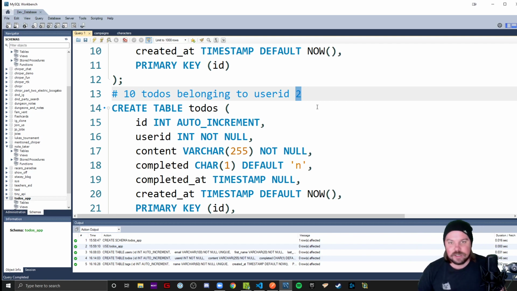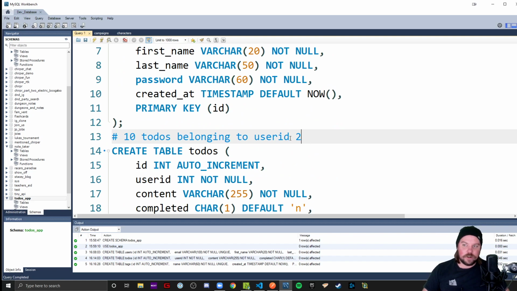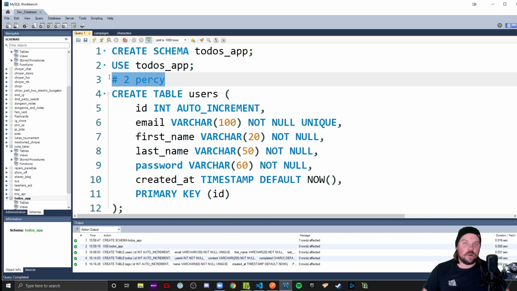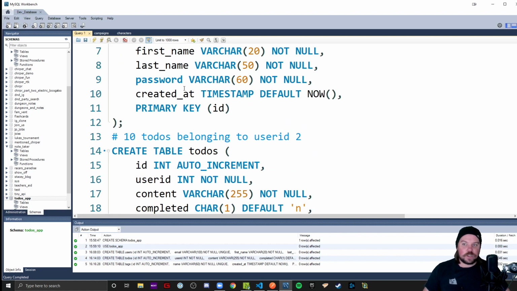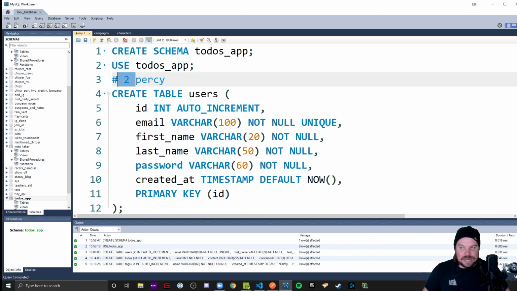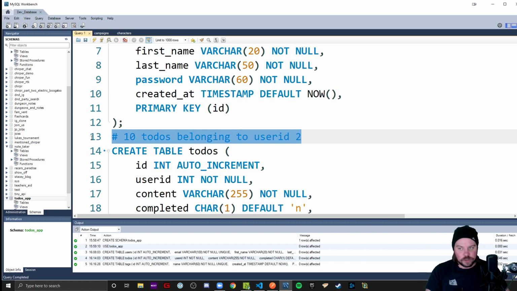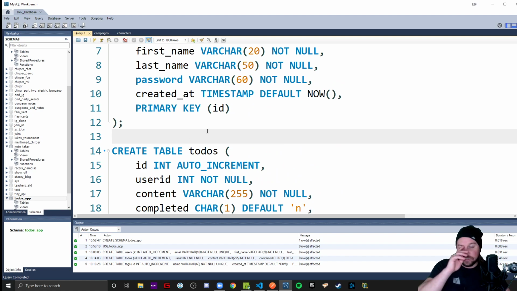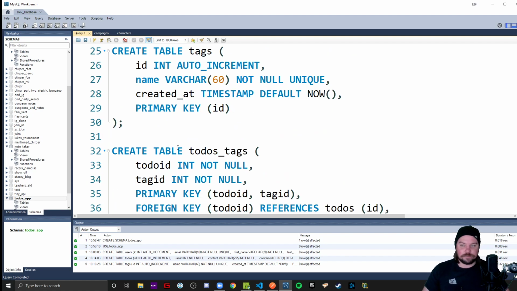And it won't. So what we're going to have to do to delete Percy's account is to come first, delete his 10 to-do items, then delete his own row. So that's a two-step process when it comes to deleting a user account from our database. We must first delete their referenced ID everywhere else, and then we can come delete the user themselves. That's a two-step process. There is a way to automate that, and I typically don't recommend doing it, right?